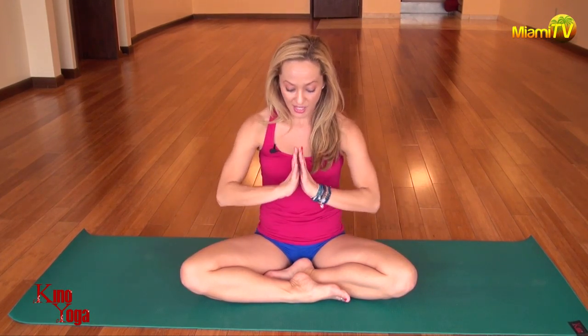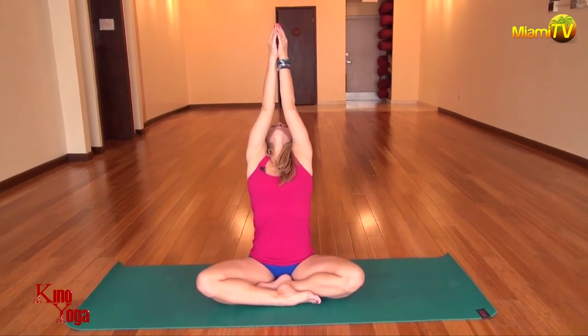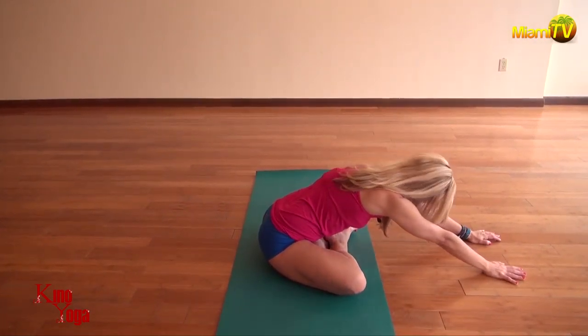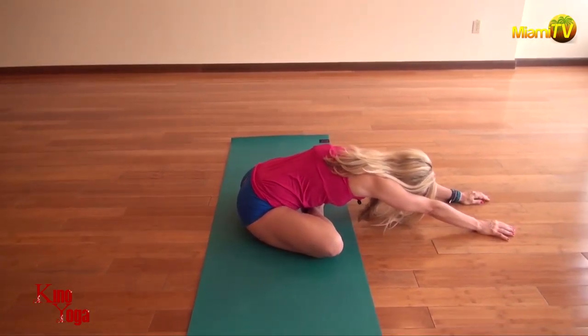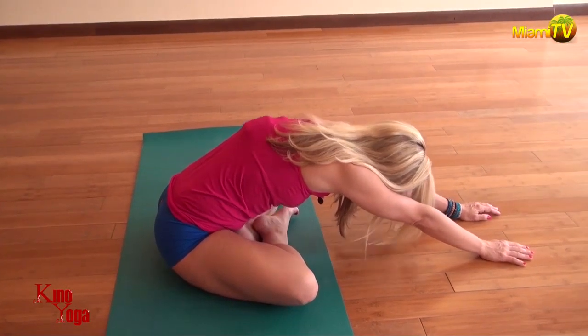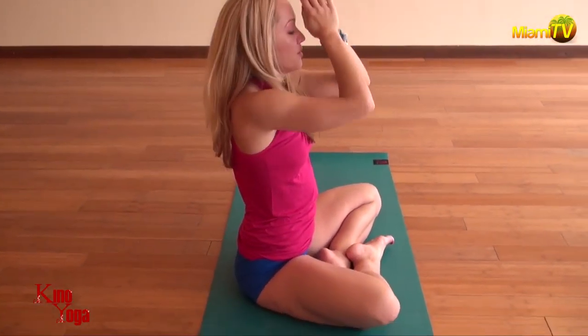Yoga is the total movement transformation program for the whole body and mind. So let's add some coordination of the breath with the movement of our whole torso — we're actually going to be folding forward. If you're in the chair, just fold your torso right onto your thighs. Hands in prayer, keep that deep resonant breath so you can hear yourself inhaling or exhaling. Inhale, raise the hands above your head, reach high. Then exhale, bend right from the hip joints, take your hands to the floor, open it up, and slowly drop your head down. Slowly reach forward as much as you can — eventually you'll flatten yourself to the ground, but just let yourself fold as much as possible for now. Then gently inhale, pivot through the hip joints, raise the hands above your head, and then exhale back through the center line of the body.